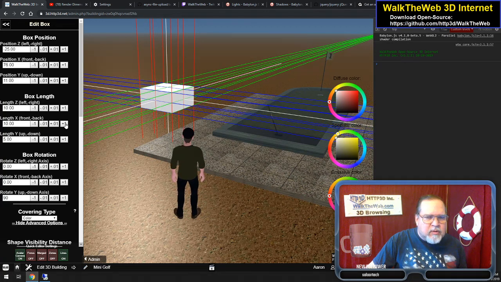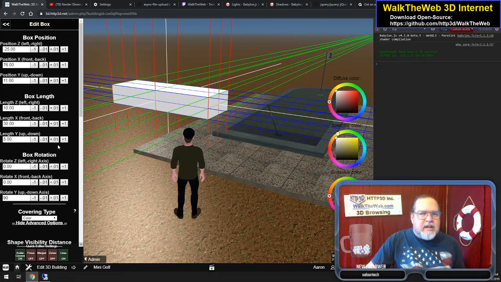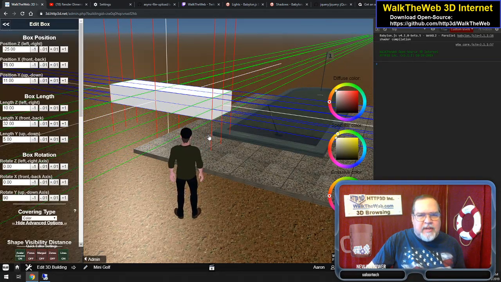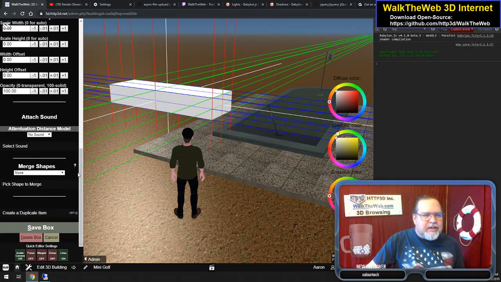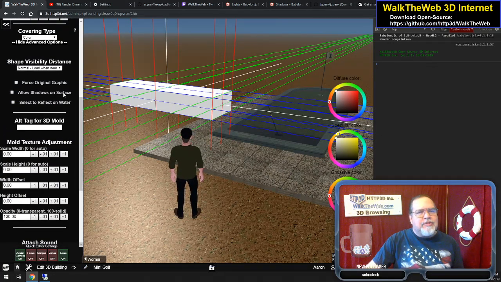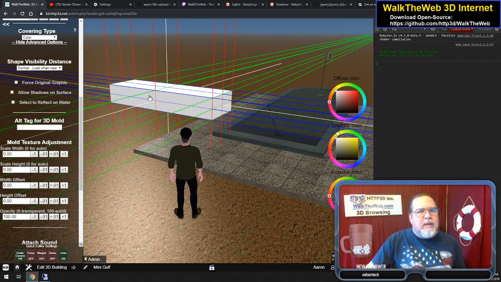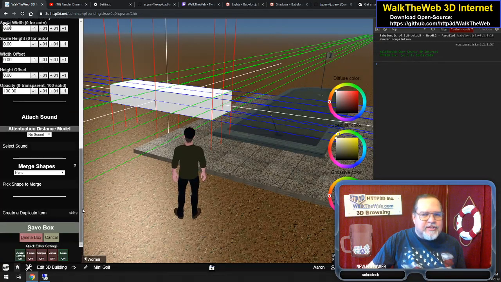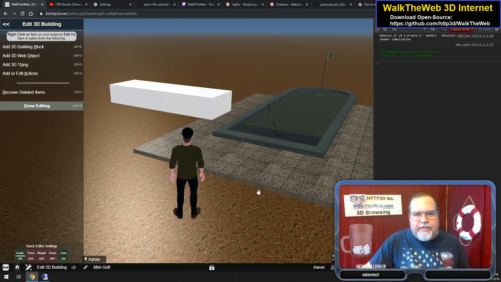And then let's go longer this way. Then I know that some of it is going to be on this ground and some of it's going to be on this ground when it works. Okay, so this is the kind of stuff that we want to make sure can cast a shadow. Let's see, just checking my settings. See, allow shadows on surface. I'm not expecting shadows to be on the surface of this box, but that means it's eligible to cast a shadow on something else. We're going to start with some simple things here.